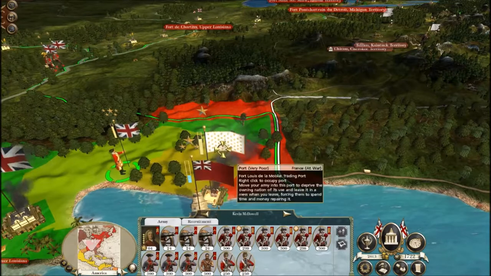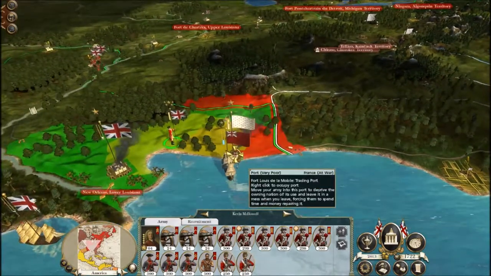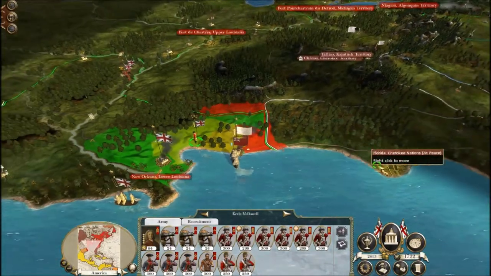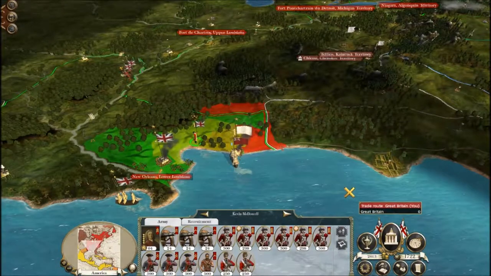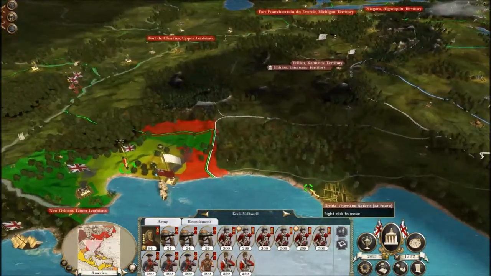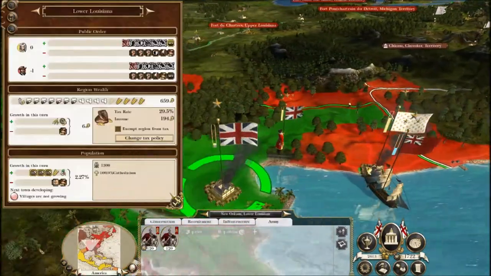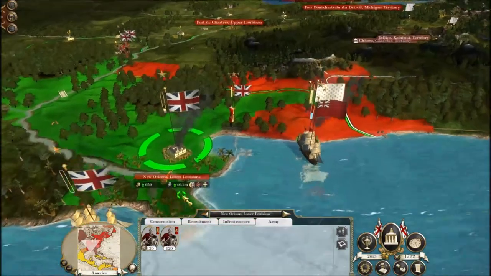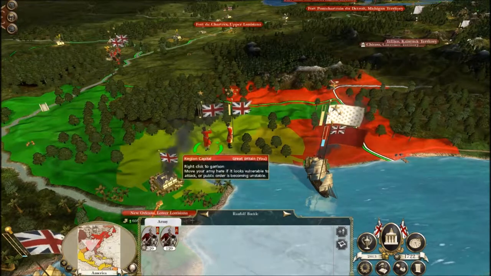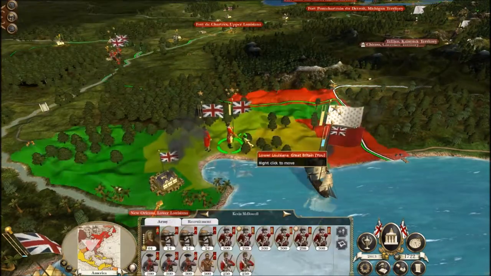In a perfect world, I'd be coming at them from this side, because when I beat them, I don't want them to retreat into the Cherokee territories. Because then I won't get them and they'll just lurk around and bloody annoy me. I know they're going to be unhappy. I'll just have to move them back in to take over the garrison.